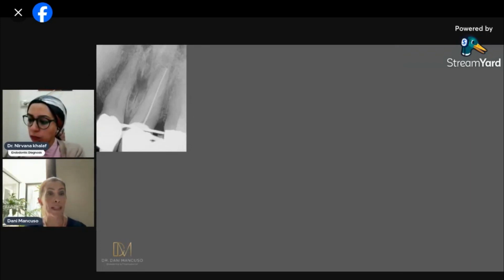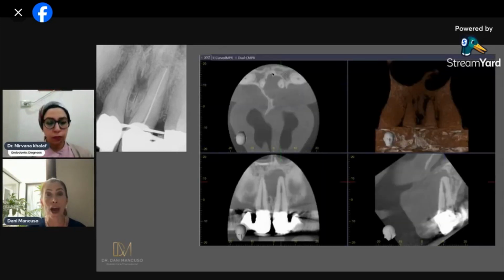Another case where the dentist did the root canal treatment: in the middle of the root canal treatment, there was lots of pus coming from the tooth, and the dentist couldn't see any periradicular radiolucency. And they referred to me, and when we took the scan, look how big that radiolucency is. It's huge. So now we can understand what's going on.